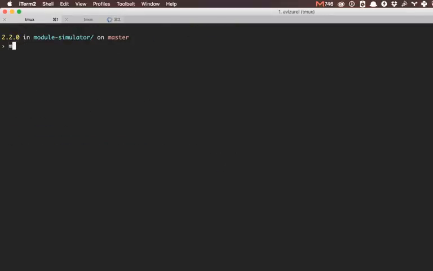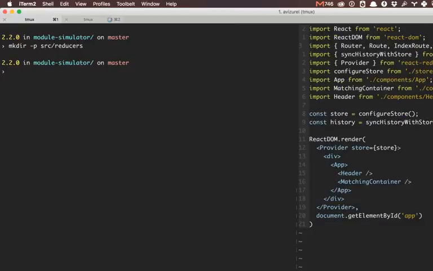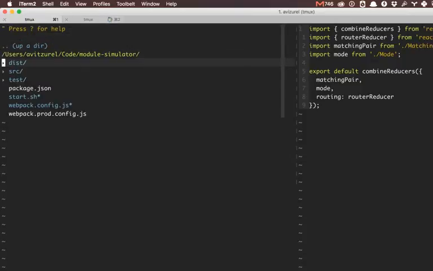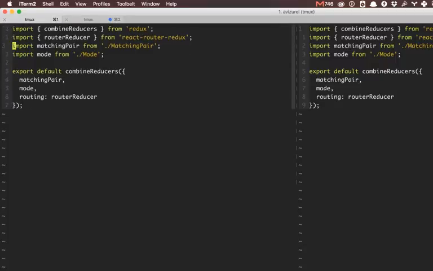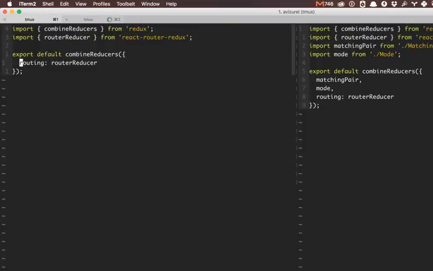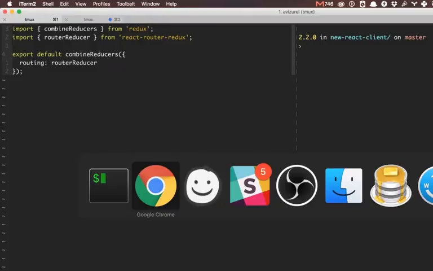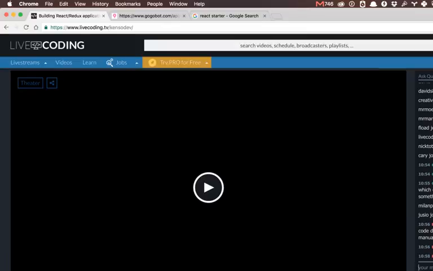So let's create this. So mkdir -p src reducers. Sorry, just a quick question. Yeah, go ahead. So the store config.js, since it configures the middleware, there should be very few changes. Yeah, very few. Exactly. Okay. So we are going to do src reducers and then index.js and then paste it here. We don't need this, we don't need this. So we're going to have just a blank root reducer. This is a root reducer. And that is basically a required reducer for every Redux. Yeah, exactly. Okay. Well, it's not required. You don't need a root reducer.